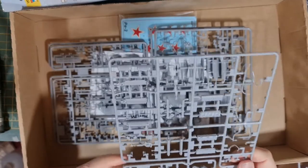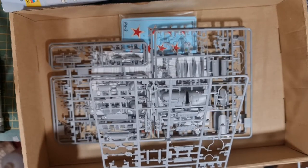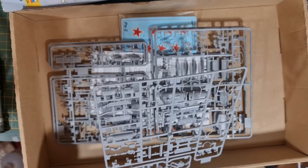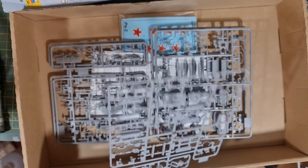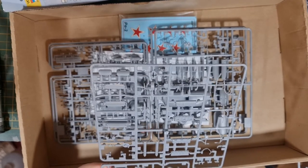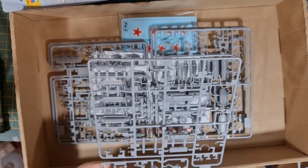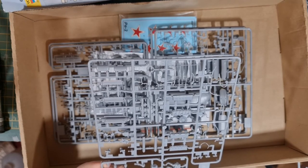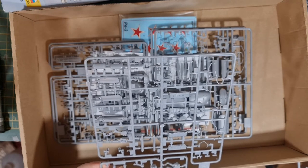Again, I'm not going to go into too much detail through all the various bits and pieces that are in here, but there's lots of little pieces of pipework for the engines. Very, very finely molded. I've got big, fat, clumsy fingers. I can see me breaking some of these when I'm trying to build this. But obviously that's not a flaw in the kit. That's my own physiological shortcomings, unfortunately.